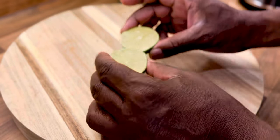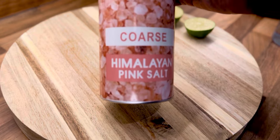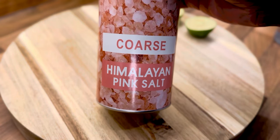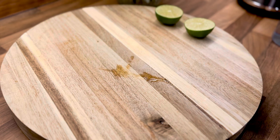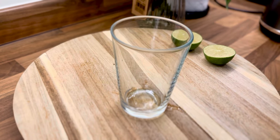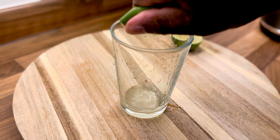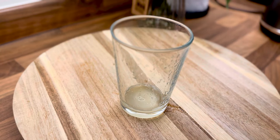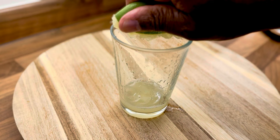All right, so once you wake up the juice we're going to cut it in half. Beautiful — put this one to the side. Now we're going to be using the coarse pink salt. This is what we're going to be using this morning. Also, we're going to be getting one glass, and we're going to squeeze the lime juice into it. We're going to be using one lime.